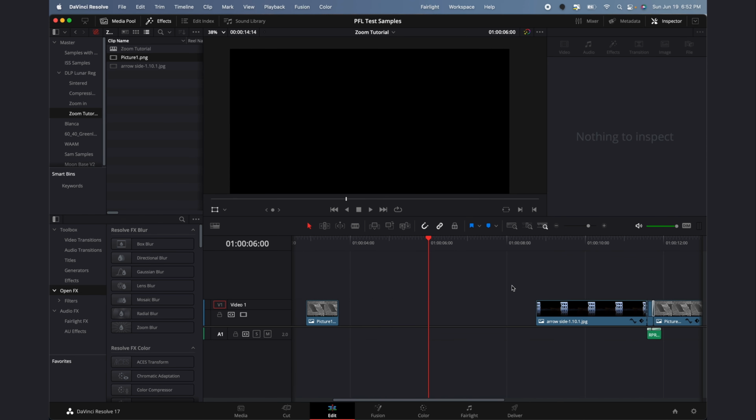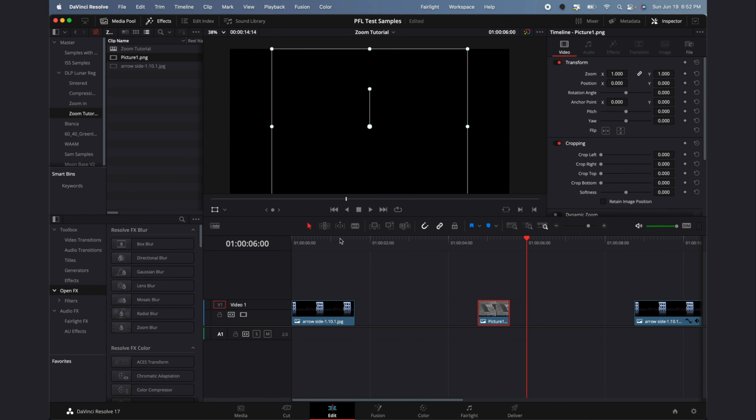So I'm going to move this back a little bit, gives us some space to work. So this is your time here. You can see here goes 1 second, 2 seconds, and it's your time and then the frames. So it's 23 frames per second, and it's 1 second there. So then you have this is at the 2 second mark. Now we're going to go all the way to the 3 second mark.